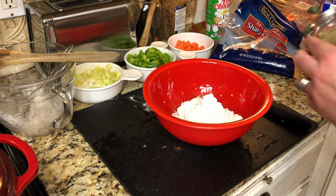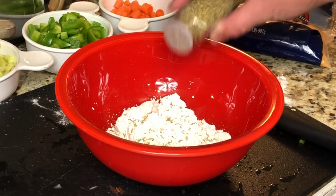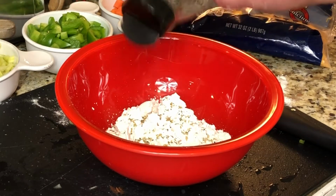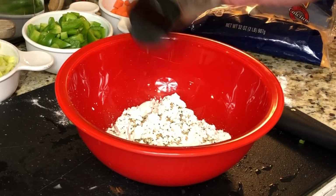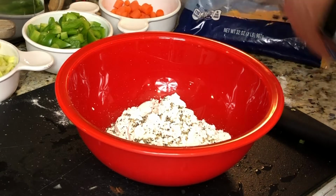I'm going to go ahead and mix in my pepper and my rosemary now as dry ingredients, and then I'll mix them up, and then I'll go ahead and add my milk. Actually, I don't have that much milk, so we'll hope that we can get that stretch. In a pinch, I'm sure we could use some water, but yeah, it's gonna taste a lot better if it's milk. So I want to make these cheese biscuits.